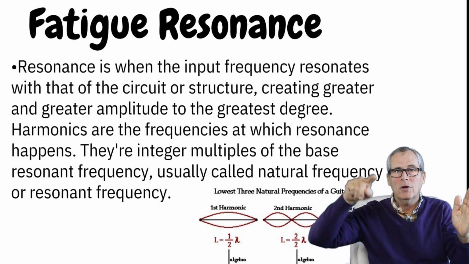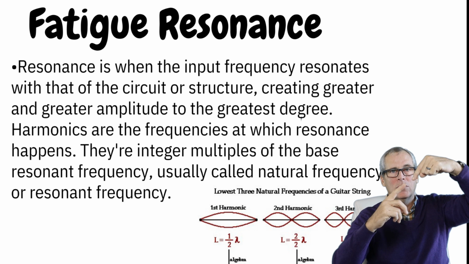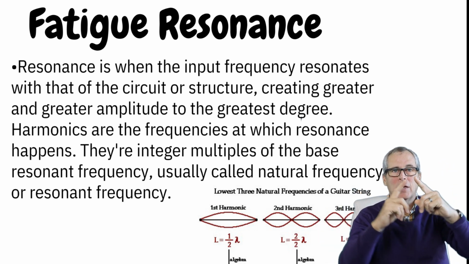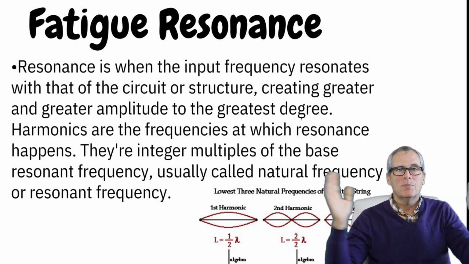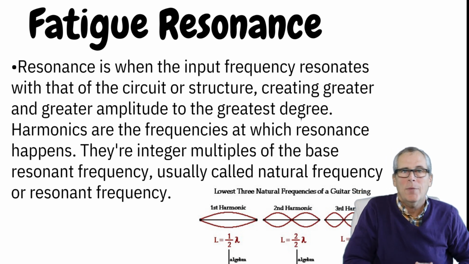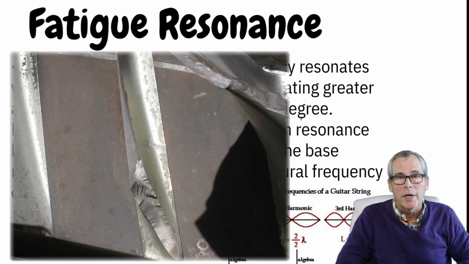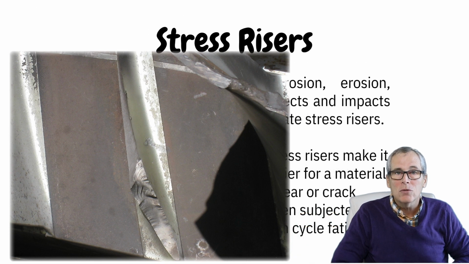Now, if you've got a guitar string and you've got two more nodes in between there, just picture that string is bending not only at the ends, but at each of those harmonics, at each of those resonants. Now, if that's happening to our structure, whether it's a steel beam or a compressor blade, it could excite it to the point where it's above its yield strength and fail.